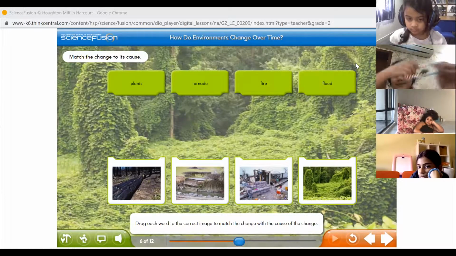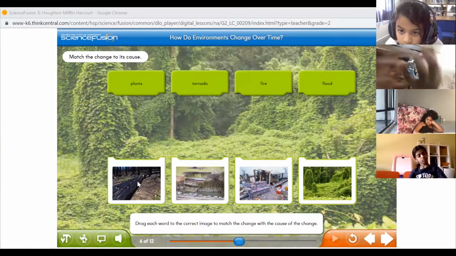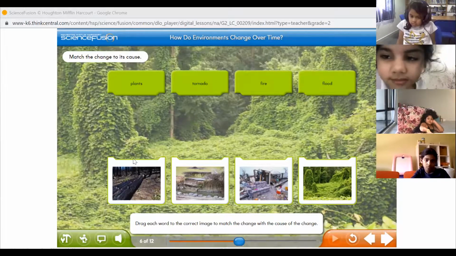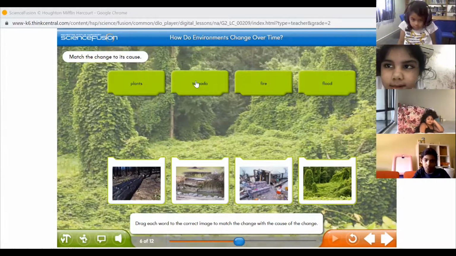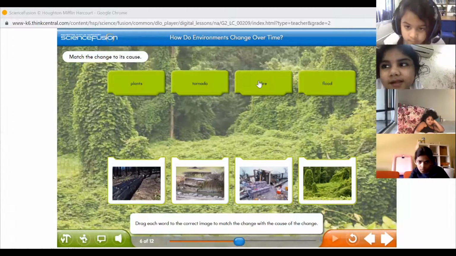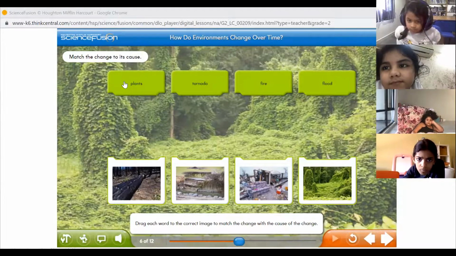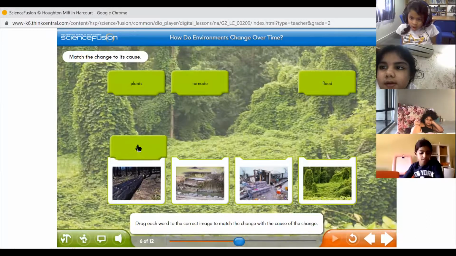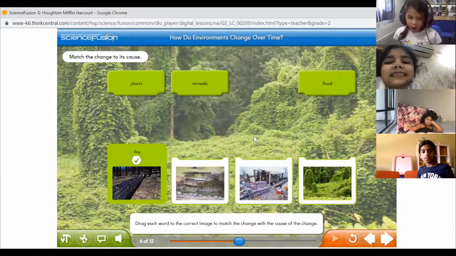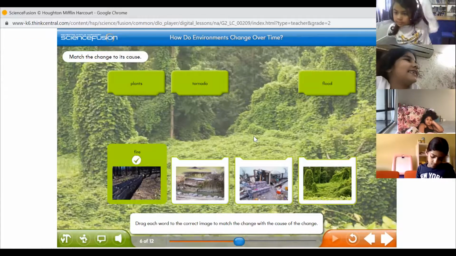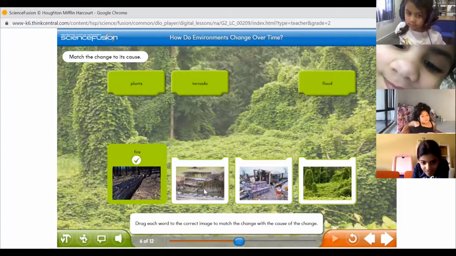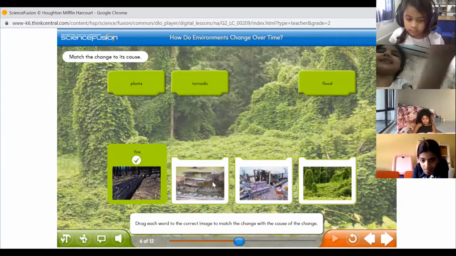Now, please, Jenna. Okay, look at this black trunk. It fell down and maybe it died, maybe it burned. It burned from what? Which natural event? Flood, fire, tornado, or plants? Fire. Excellent, good job. Thank you. Miriam, please, look at this picture. Everything is out. Maybe erosion happens. Look at the roots.